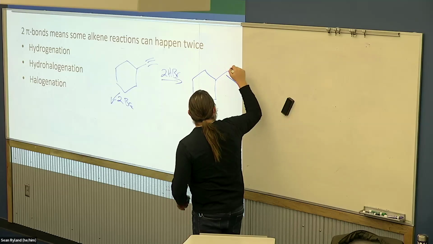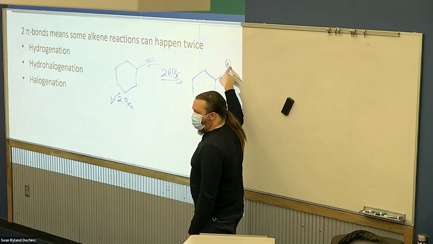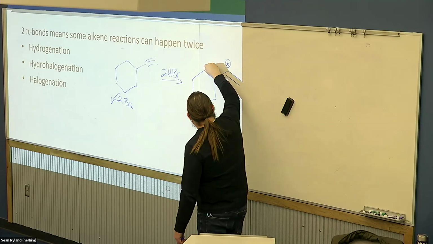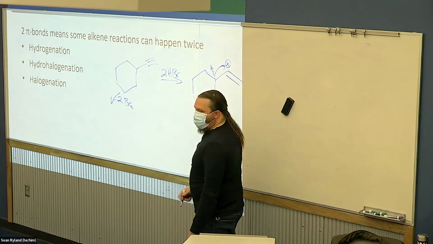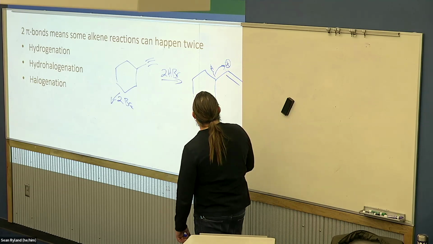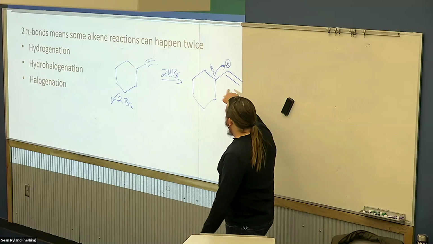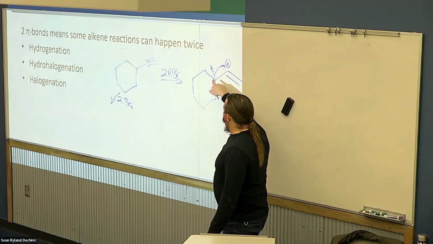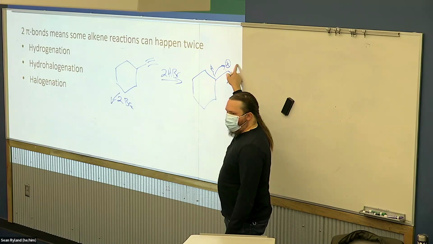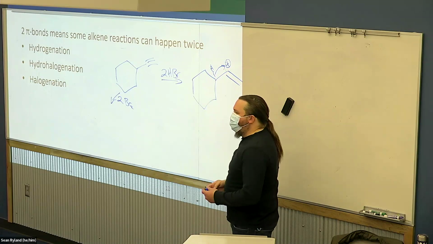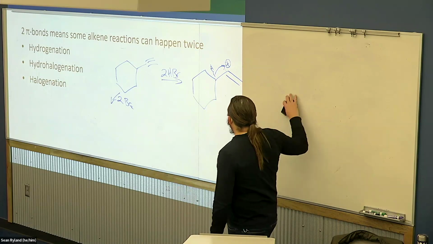Yeah, because the first thing you're gonna do is put a positive charge there, which is even less stable than a secondary. So you'll move hydrogen over, and then it'll repeat the process the second time. Actually, in this, I gave you an exception case. I didn't mean to do that. Because the second time, once we put one bromine here, there's not another hydrogen to move over. So the second time would actually keep the bromine on us. If there were two hydrogens to move over, it would rearrange twice.